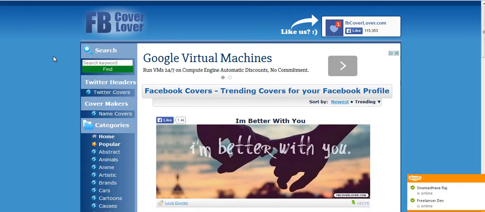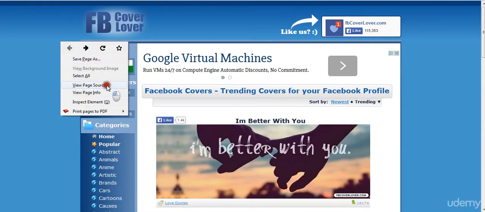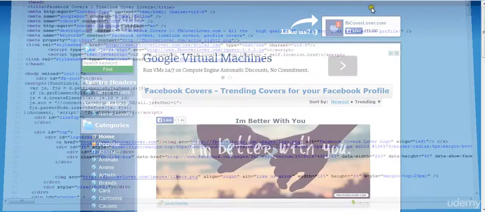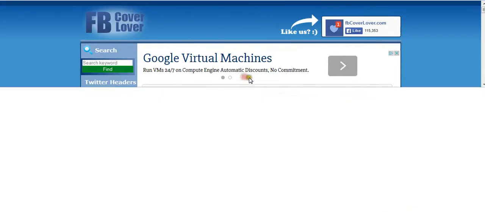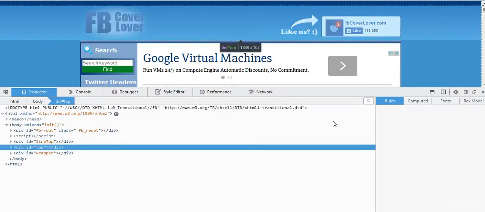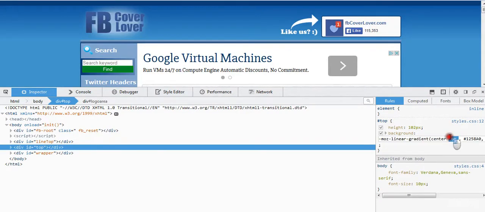Actually what I do sometimes, depending on the color, is right click, view page source. Actually, no, let's go inspect element. And so you can see that you can get the colors right here. So this is actually the color code.